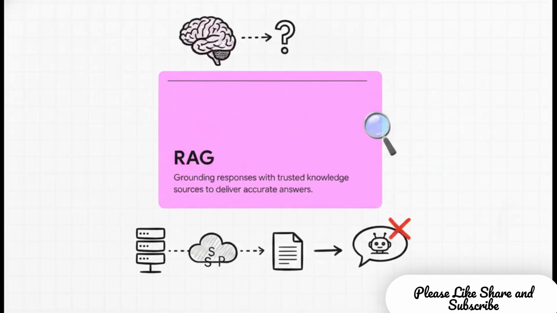Exam alert, folks. RAG, or Retrieval-Augmented Generation, is an absolutely critical concept. It represents the core strategy for keeping your AI agents truthful and contextually relevant. Look, if an AI doesn't know your company's specific HR policy, it might just guess or hallucinate. RAG fixes this. It intercepts the user's question, searches your trusted enterprise sources like SharePoint for the actual factual answer using Semantic Search, and then grounds the AI's response in that reality. It is exactly how you turn a generic AI into an expert on your specific business.